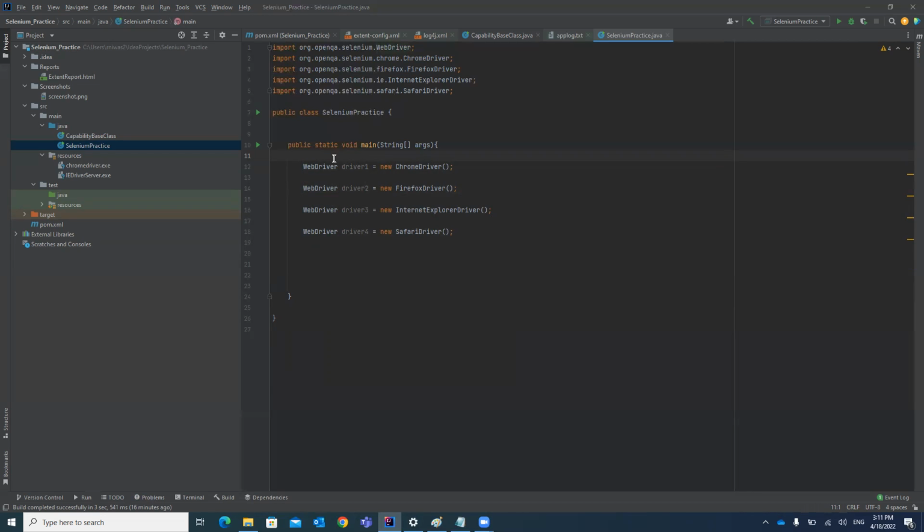If you remember the concept in Java, there is a child class and a parent class, or an interface like the WebDriver interface. The parent interface variable can store the value of child classes. That is called dynamic polymorphism.